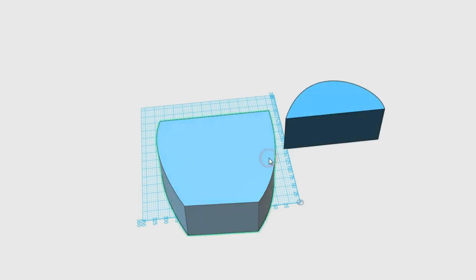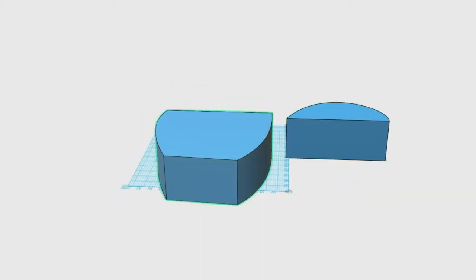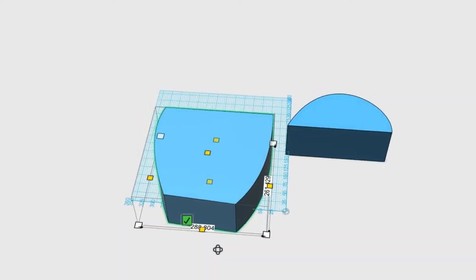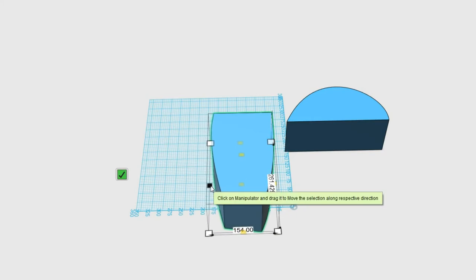So then, well, that was not what I wanted to do. These things, yeah, they're both too big. This one is the back plate for the thing. So we need to get these scaled correctly. So we're going to have a quick look at the smart scale. And yeah, that's what I figured. This thing is 288 millimeters inside the CAD software, but in reality, it's supposed to be 80 millimeters.